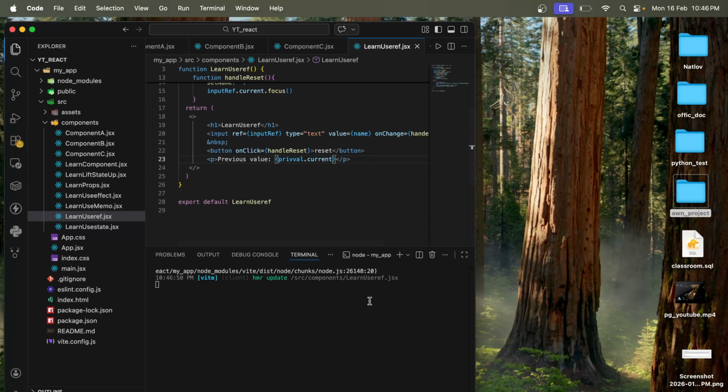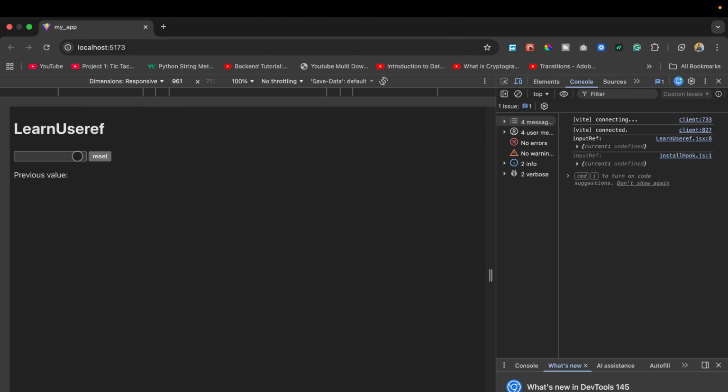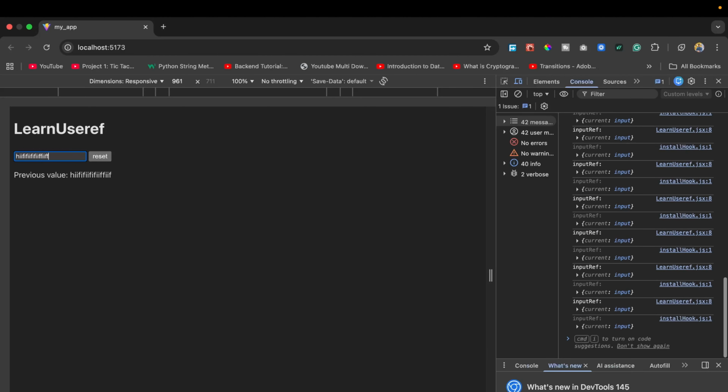Now you see that whatever I write here, if you want you can refresh it also. Whatever I write here, hi, you see that automatically it's storing. When I write my name, Swaraj, S-W-A-R-A-J, at that time J is not visible, because it stores the previous data. And when I reset it also, my previous data is stored somewhere.